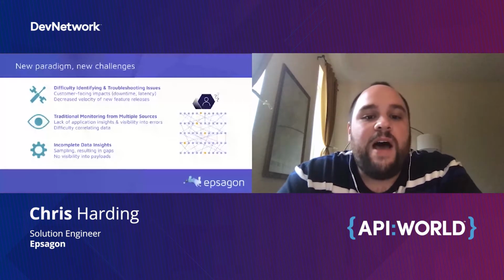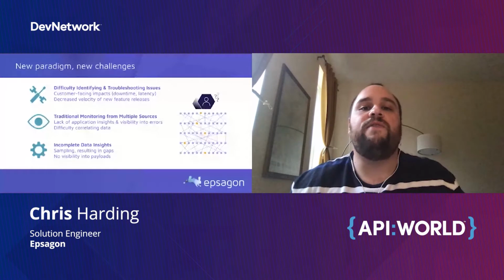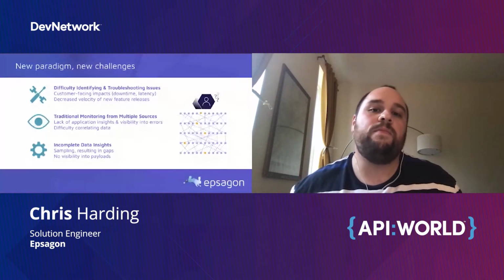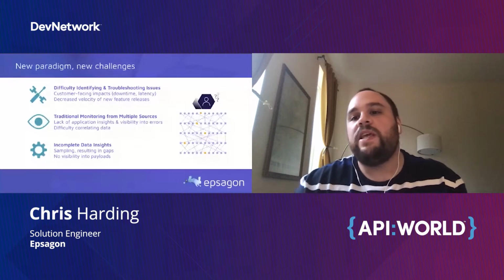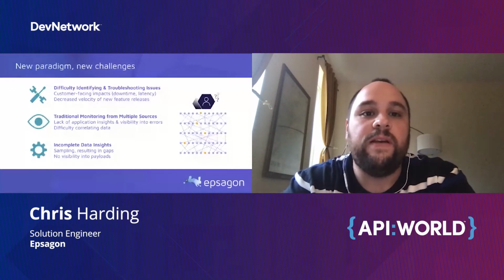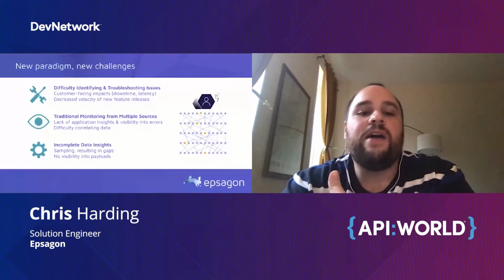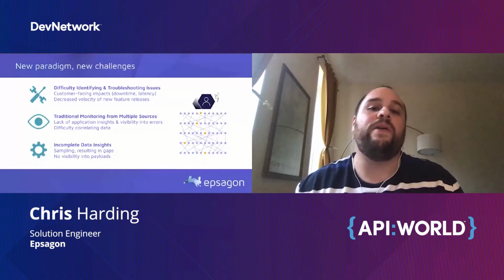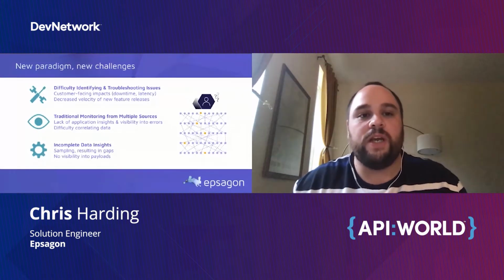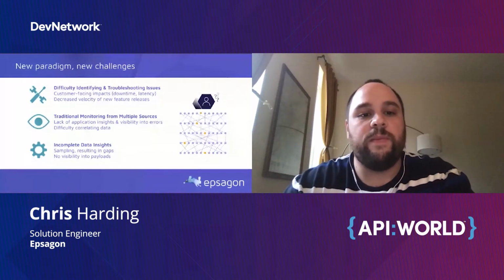You may have logs, you may have metrics, they may be spread out all over the place. It's very hard to correlate that data between any two given services. And even if you have those, do you really have all of the information that you need? You have to be sure that if you're working with logs, your engineers log the right information. You don't have access necessarily to that payload information as an example, which is going to be really important, particularly in these microservice environments.